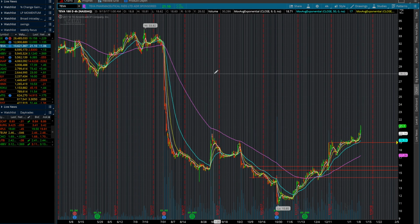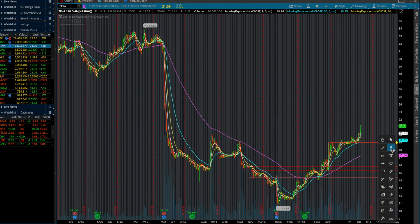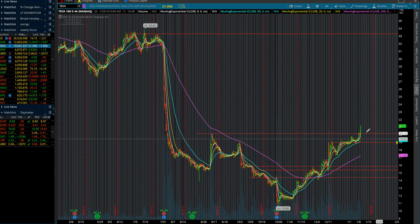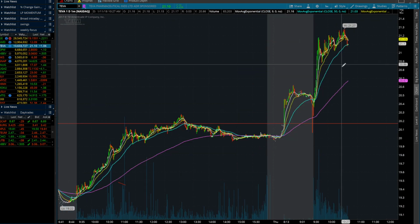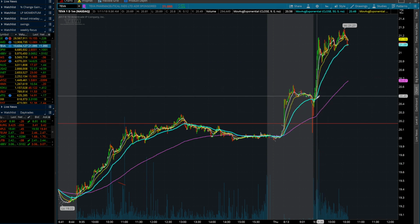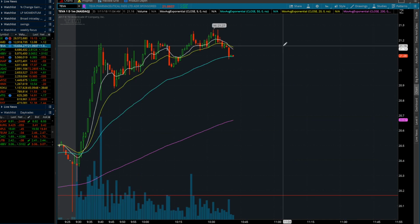And as you guys can see, based on the previous charts, there's no significant resistance all the way up to its price point of 33. It actually broke its last resistance here around $20, and it has room to run. Looking at it intraday, as you can see, once it broke that price point around 20, it's just been moving pretty calmly the whole day, just constantly moving up, bouncing off EMAs.